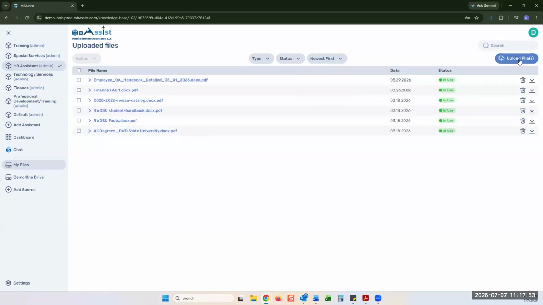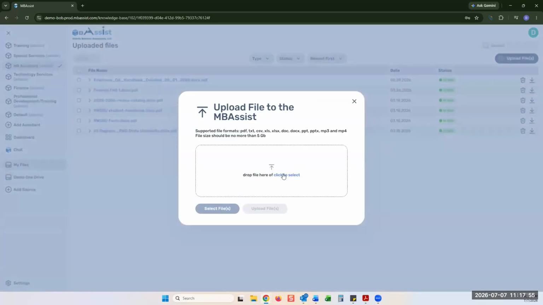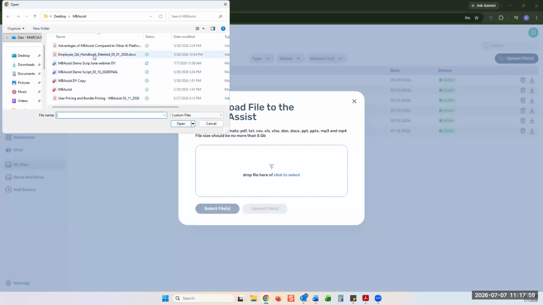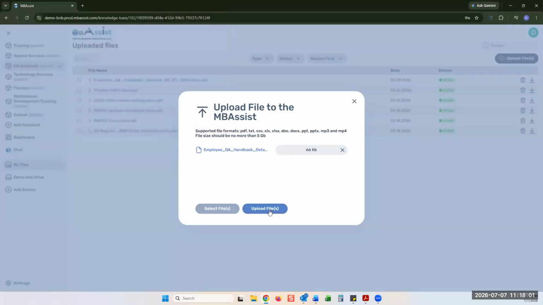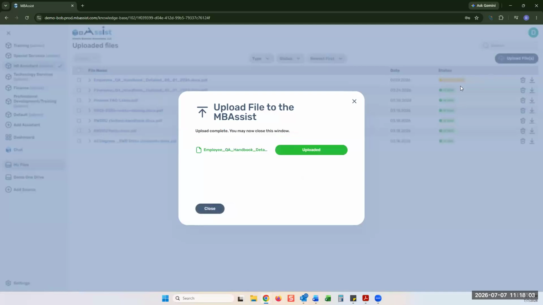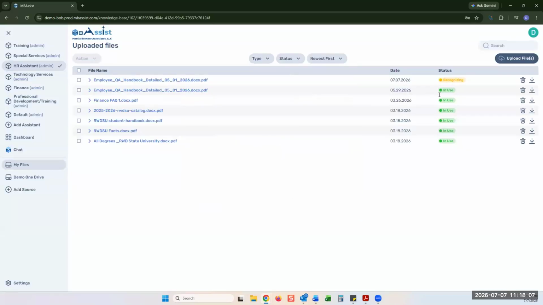But to upload a file, it's really easy. I can do this in bulk. I can grab one, but as I come in, I'm just going to grab the handbook here, upload, and you can see in the back that it's recognizing. And in a few seconds, it'll be ready to use. So it's that easy to upload to the AI, and now it's ready to use. It was just transcribing it for the AI to be able to pick it apart more easily.